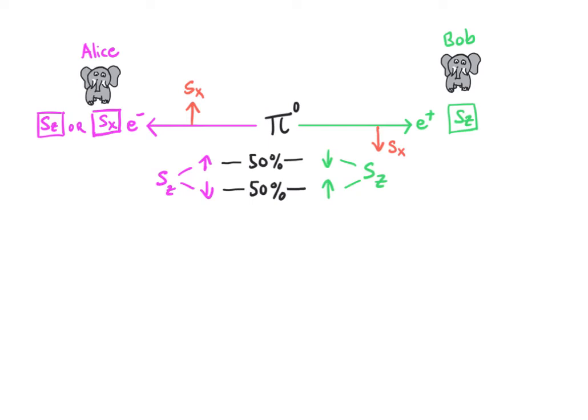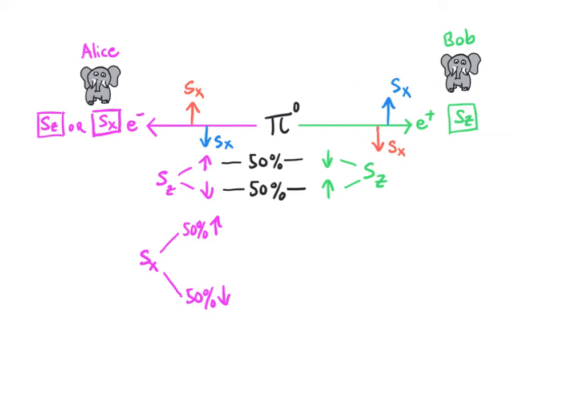So we can elaborate on this, and if Alice measures spin in the x direction and finds that it's spin down this time, that means the state of the positron must be spin up in the x direction. And whether or not Alice finds spin up or spin down in the x direction is the same as it was in the z direction. It's completely random, so it's a 50-50 chance. So if Alice measures the spin in the x direction, there's a 50% chance that she finds spin up, and there's a 50% chance that she finds spin down. Now, Bob is still only measuring spin in the z direction. But this time, if Alice performed her measurement in the x direction and collapsed the superposition, so that the positron state becomes well defined in the x direction.